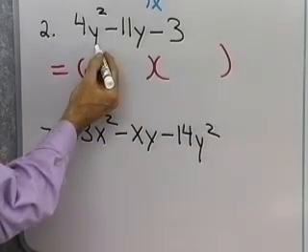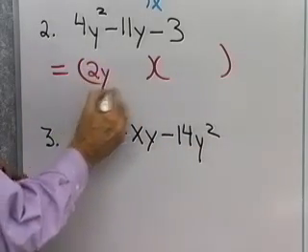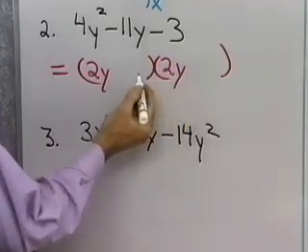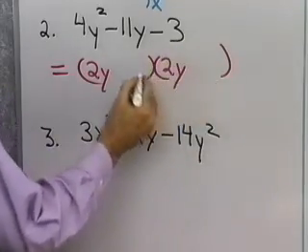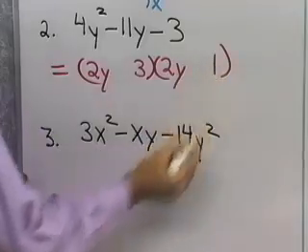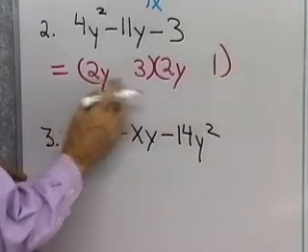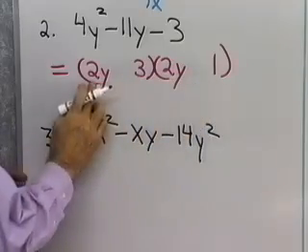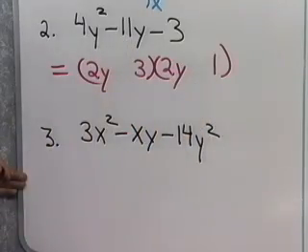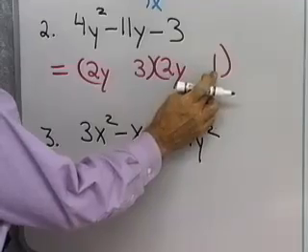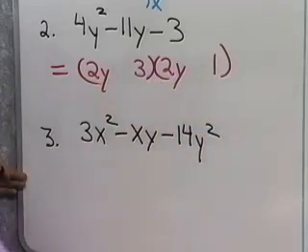I want to multiply and get 4y squared. Let's try 2y and 2y. And then I want to multiply the last two terms and get 3. Let's try 3 and 1. Inside is 6y, outside is 2y. There's no way that 6y and 2y will ever add up to 11y. If I change this to 1 and 3, it's not going to make any difference because these are both 2's.